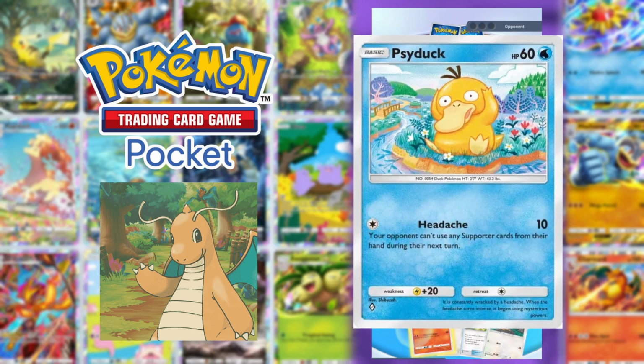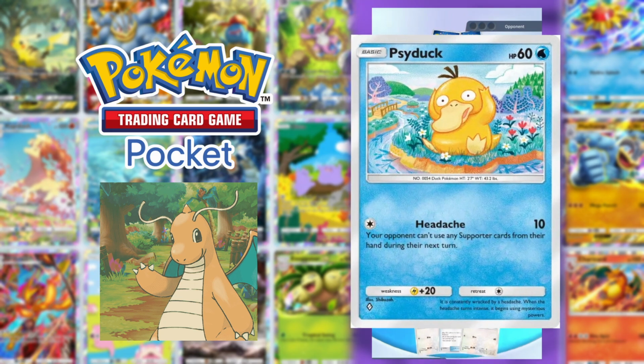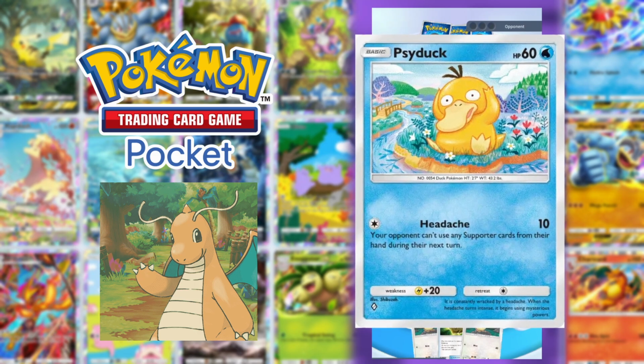They can't Professor Oak, so they can't get more cards. They can't Sabrina you and get you out. They can't Misty and get more energy. They can't Brock, they can't Blaine. They have to deal with the little duck.